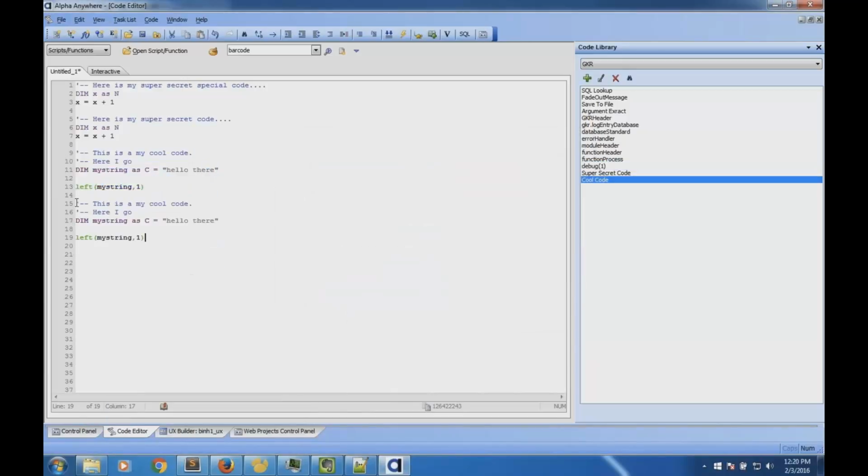Now, the only thing about that is that I have to go in here and change it, because I really want this message to be hello world. Kind of a pain in the tail. I have to navigate up there, and I like to move quicker, so I want to be able to modify this. So I'm going to delete this out here. We're going to go back there. You'll notice now my library is showing right here, and I've got my cool code there, so I'm going to go ahead and edit this.